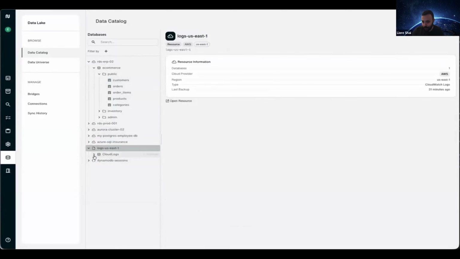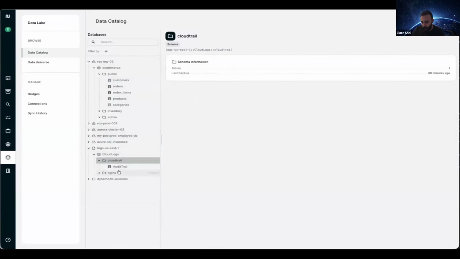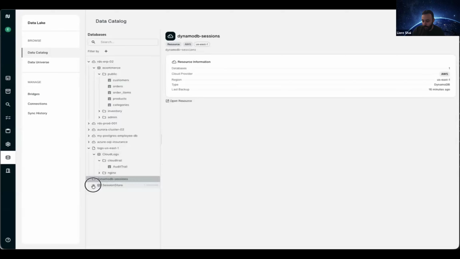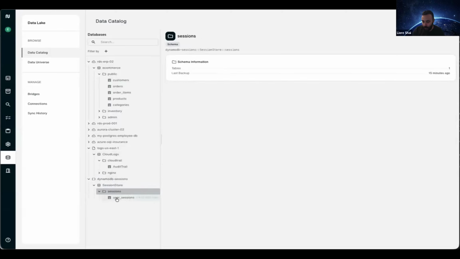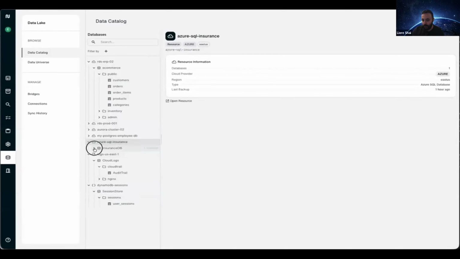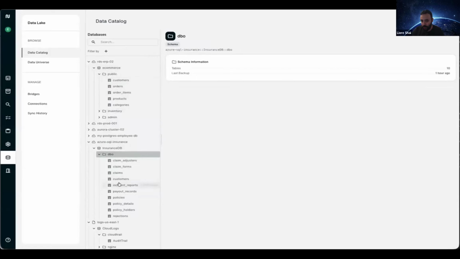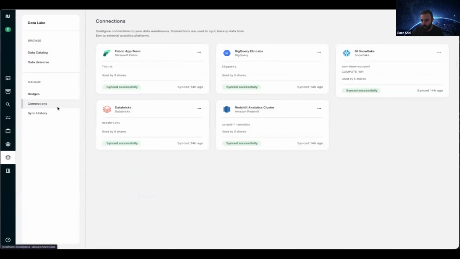And you could imagine, in this case, we were looking at the joinability between a set of logs, these were cloud logs, as well as an RDS database. What if we want to do that in Fabric? The way that we perform that integration is using our connections. Here we're able to see them in the Eon catalog. Let's go and look at what connecting that looks like.